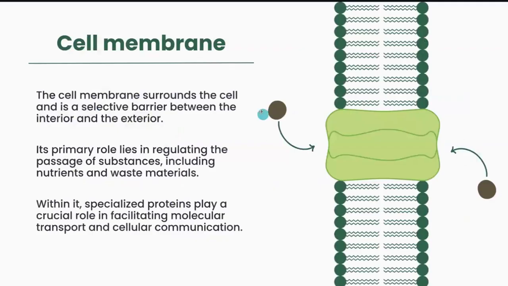The next one that we're going to talk about is the cell membrane. And what this does is it protects the cell. It acts as kind of a wall that lets certain things in and blocks certain things. As it says here, it surrounds the cell, and it is what people call a selective barrier. Another word for selective barrier would be semi-permeable, which just means that it lets certain things in and blocks certain things. Its primary role is to regulate, as I said, what comes in and out of the cell.